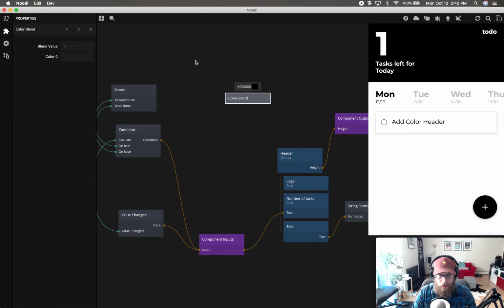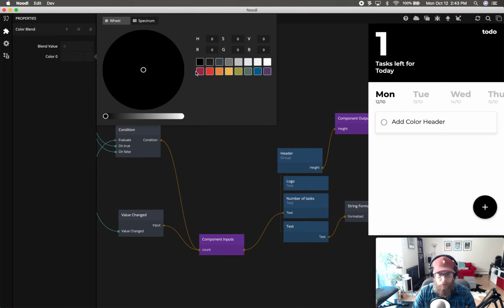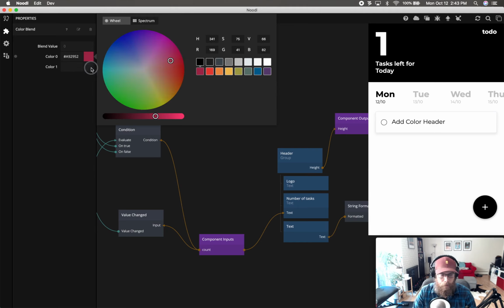In this node, I can define a bunch of colors and then a value. Depending on what that value is, it will either pick one of these colors or something in between two of the colors. So I'm going to add all of the colors that are in this bottom row here. Let me do that real quick.